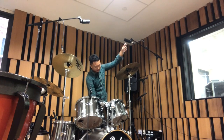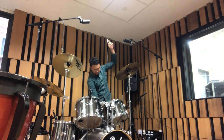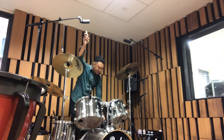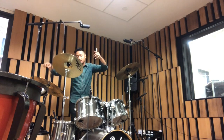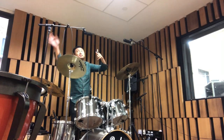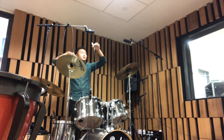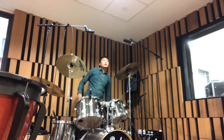Alright, so this is probably about one meter. Probably about 120 centimeters. So I'll make a mark. Okay, so I'll need to push my overhead microphone slightly closer. Here. In studios, you normally have an assistant engineer, but for now, I'm just writing and recording my own music. I do not really have an assistant engineer. All right, so now my snare and my overheads are perfectly in phase.